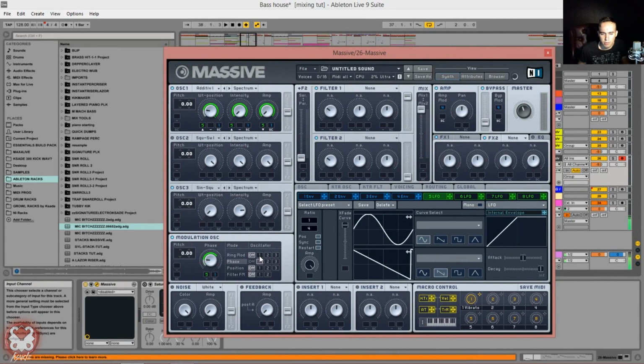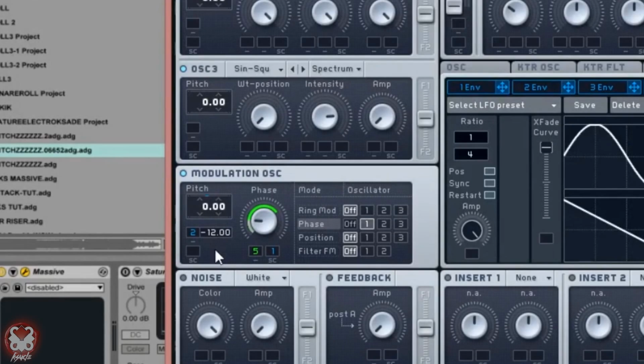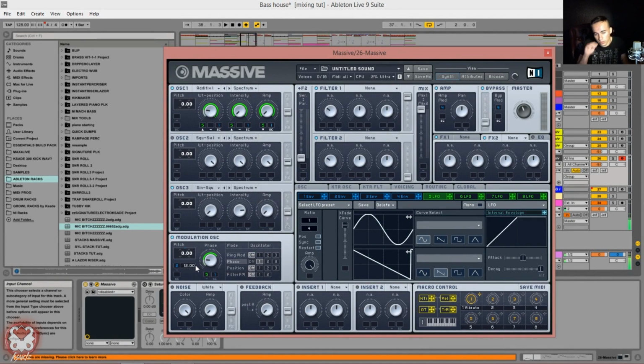I think I remember also doing something with envelope 2 on the pitch, so I think I brought this up an octave. If I just hold down Alt, or Option if you're on Mac, when you're clicked in any of these boxes inside of Massive that relate to pitch, you can bring these up and down octaves really quickly. So holding down Alt if you're on Windows and Option on Mac.